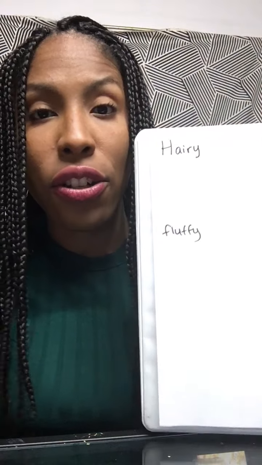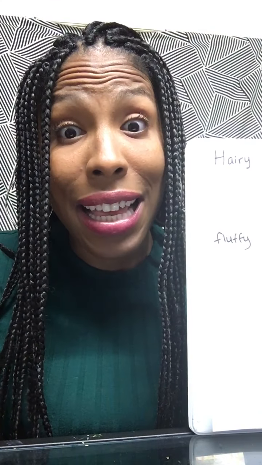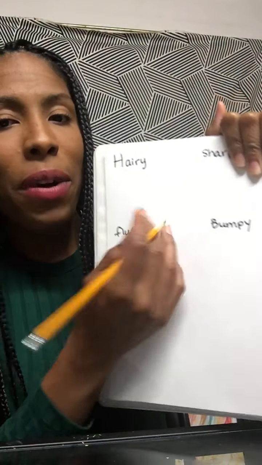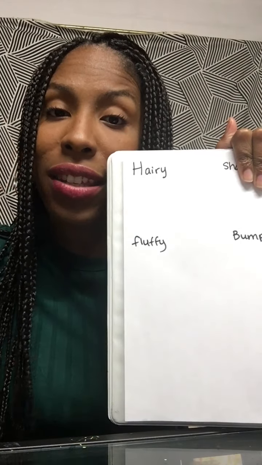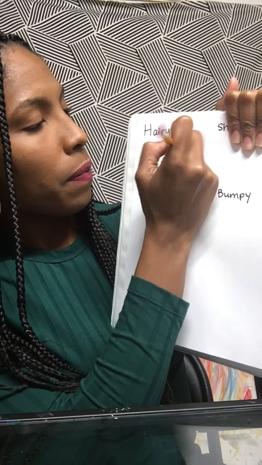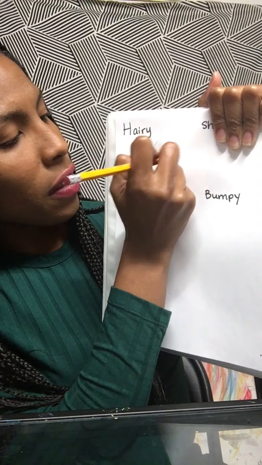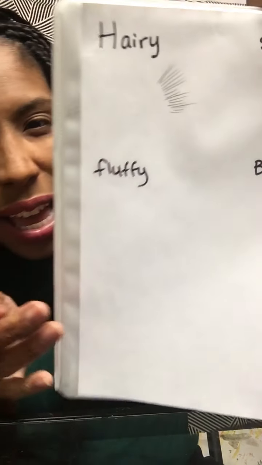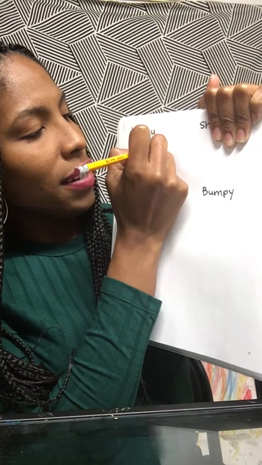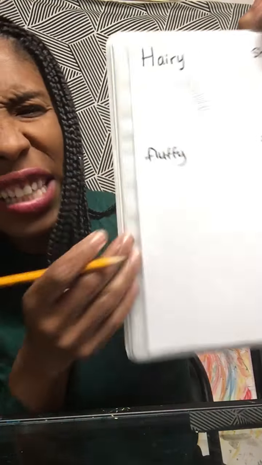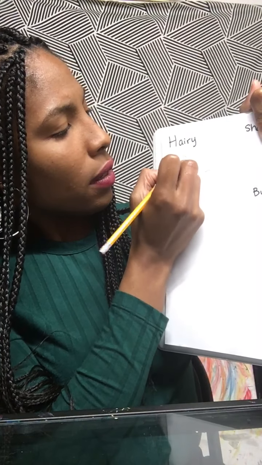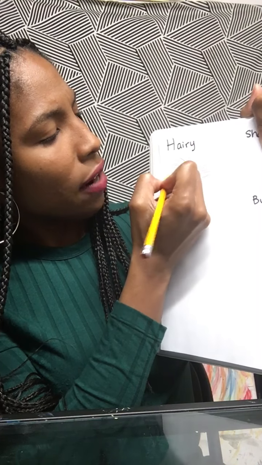And remember, we're using lines, shapes, and value, lightness and darkness of color, to create the illusion that something feels a certain way. So if I want to make something look hairy, I can use short dashes. Remember those dashed lines that we learned in the beginning of the school year? I can use short dashed lines to pretend as if I'm making something hairy. And it looks like this. Some could be longer than the others, some could be shorter. If you'll notice, I'm using these short dashed lines. They're not really even, they don't have to be, to make something look like it's hairy.